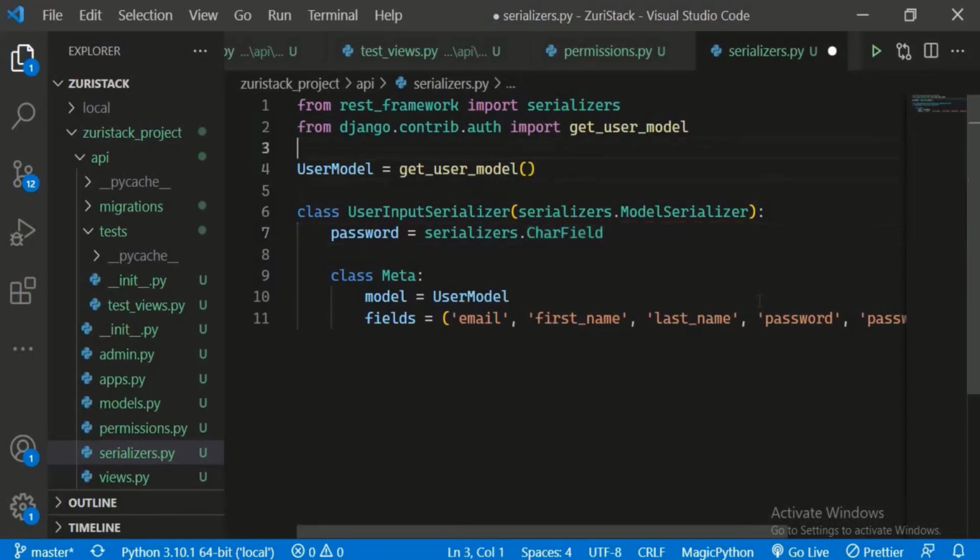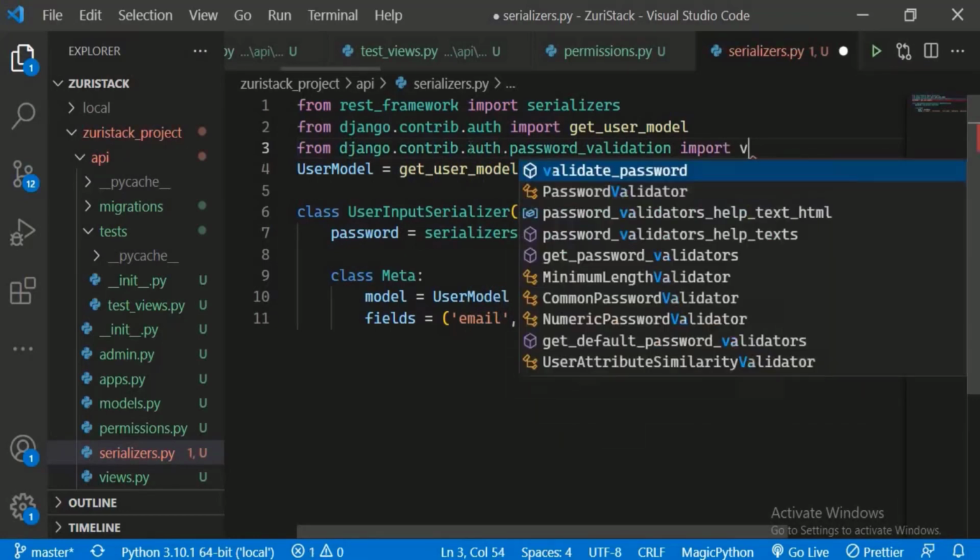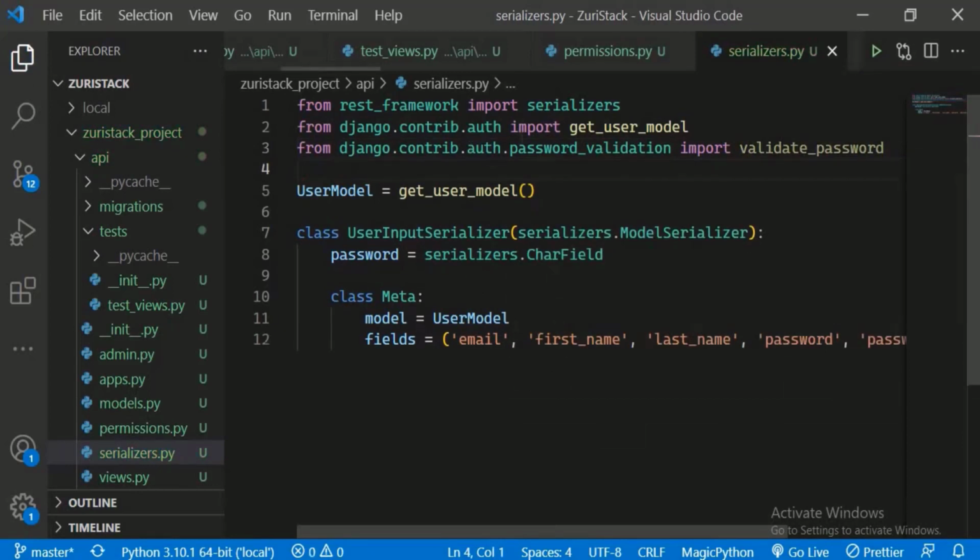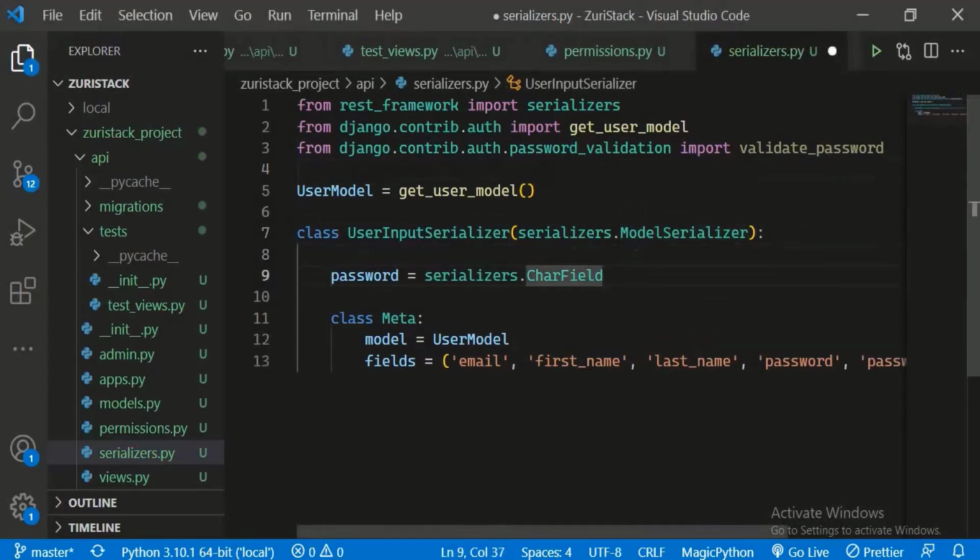Okay, so we want to import the Django password validator from django.contrib.auth.password_validation import validate_password. Okay, and then we can use that in our serializer. So just specifying custom behavior for our password field.